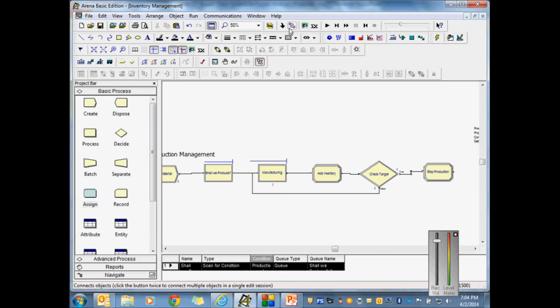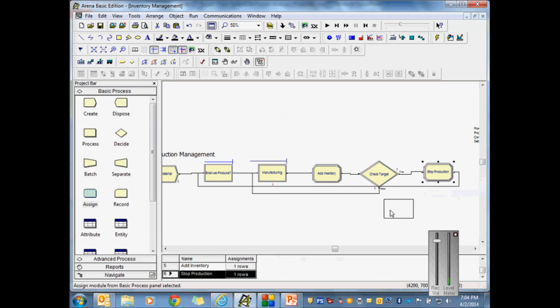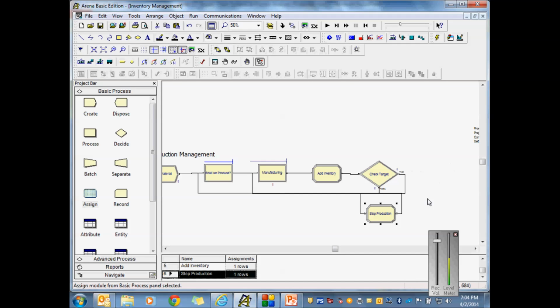How far back is he going to loop? Shall we produce? Oh my God, that's ugly. All right, so yeah. You know what you can do? You can do something like this if you want. Oop, don't do that. By all means, don't do that. There you go. Oh geez.